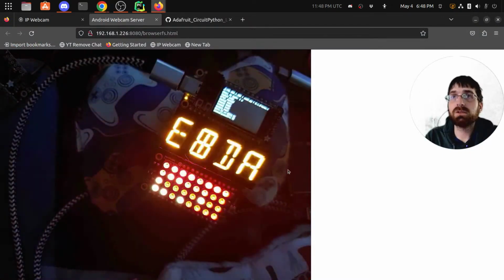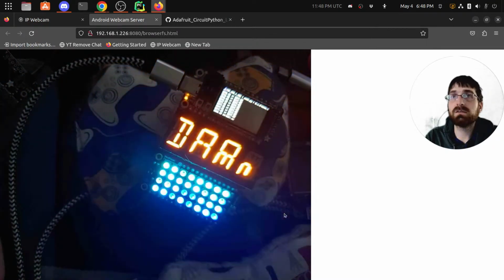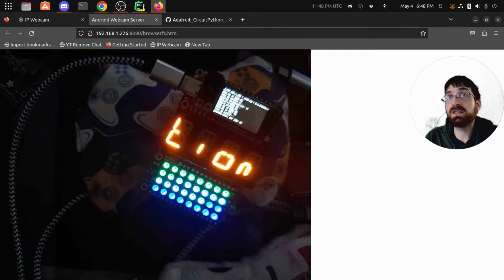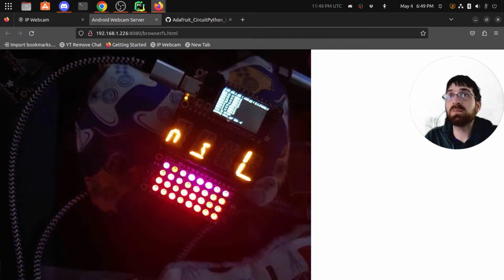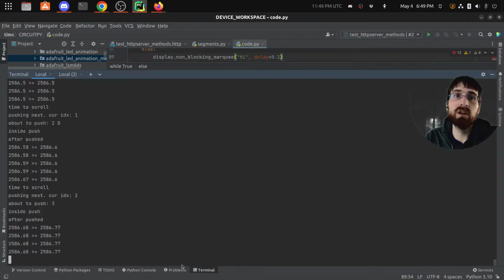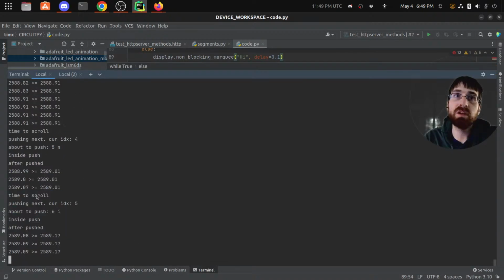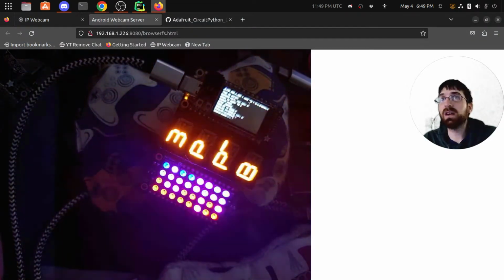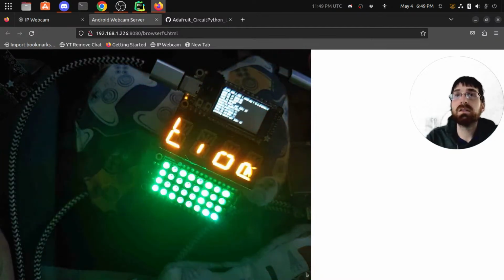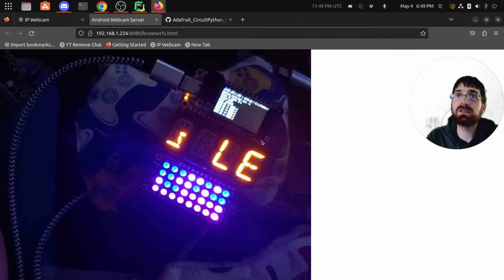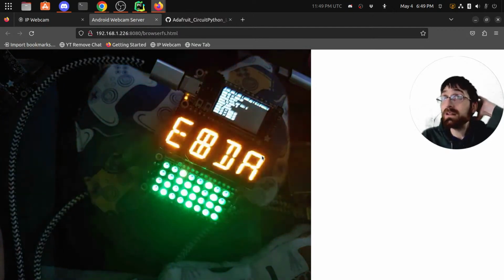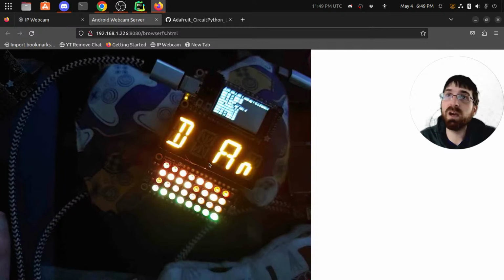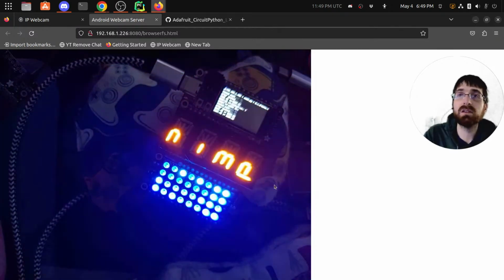Okay, so yeah, scrolling noticeably faster. And on the screen as well. Which that's the other thing too, honestly, the prints in this case are a double whammy, I think, because we are spending time to send it through UART, but we're also then spending time to update the actual display IO serial output here as well. If you eliminate one or the other, I think you gain some speed back, and if you eliminate both, I think you gain a bunch of speed back.